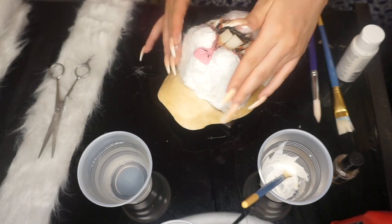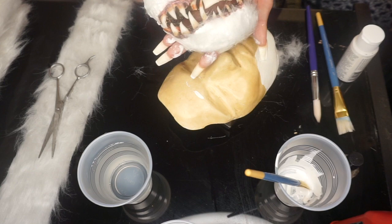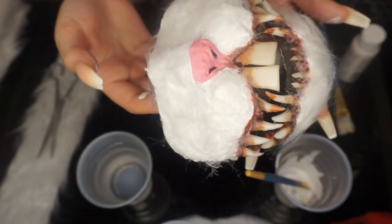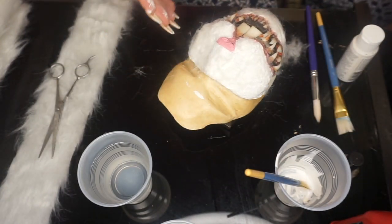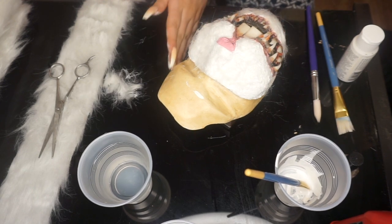I actually really like the bunny with all the fur. I'm just patting it gently. As you can see, we have our little furry bunny. So while that dries, I'm going to have to get ready to stick it on my face. So I'll show you that in just a minute.